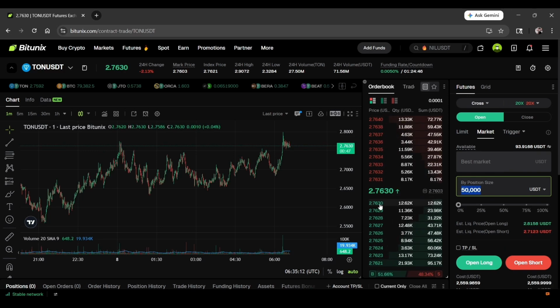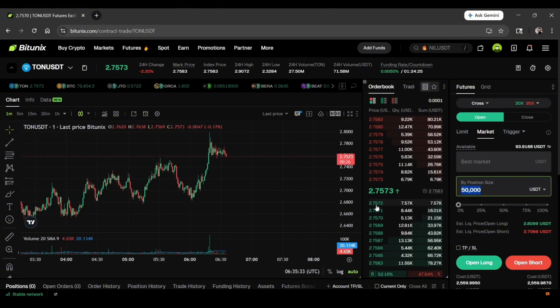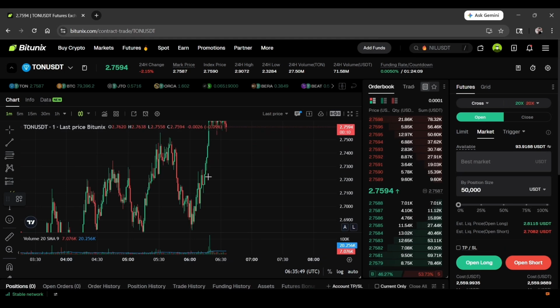So every limit buy from 2.762 all the way down to somewhere in here, I'm going to eat all of that. If I'm taking literally all of this, it means that my average entry price is going to be somewhere over here, not actually up here. So yes, it might show that the best buy price is 2.75, right? But my actual entry price is going to be somewhere a little bit worse. So slippage is the difference from the price that you wanted to get.